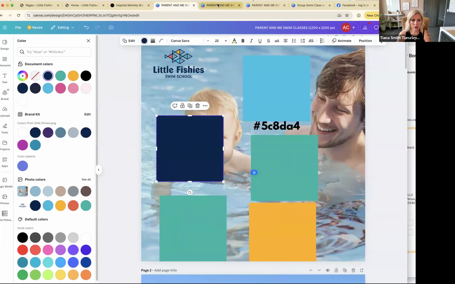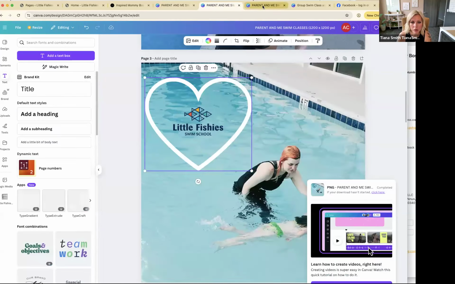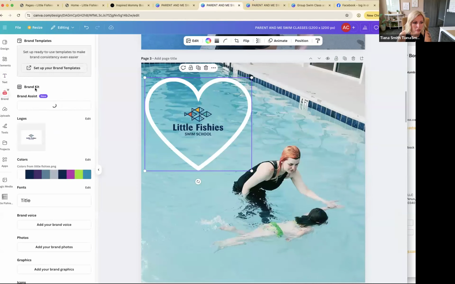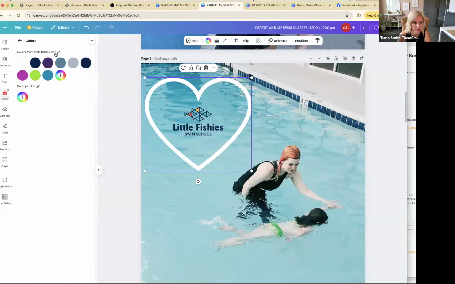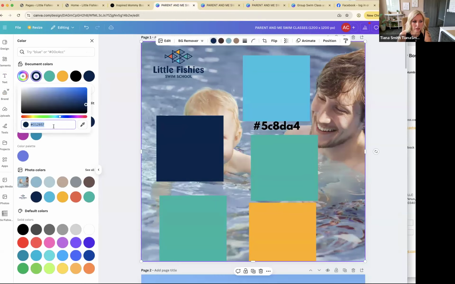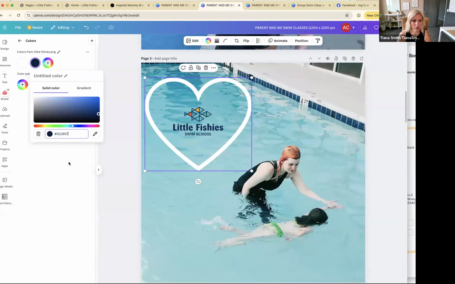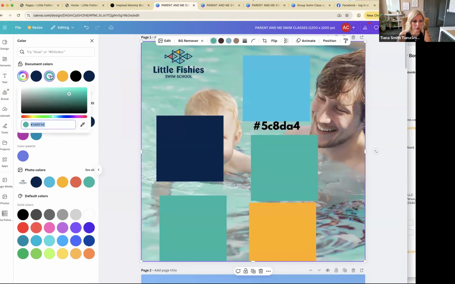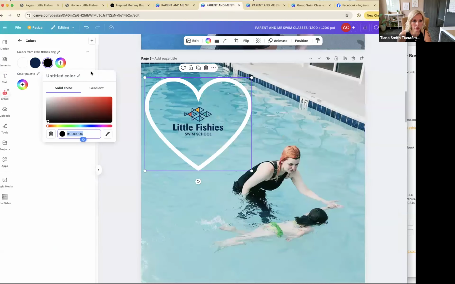So now I'm going to go to the brand kit and, where did the brand kit go? We're going to go brand, edit, and I'm just going to delete all these colors. And then we're going to add colors based on the ones I just added, right? So that's where you go here. I'm going to copy, go there. Then I'm going to do that for all of them. There's probably honestly an easier way of doing this, but this is the easiest way that I've seen.